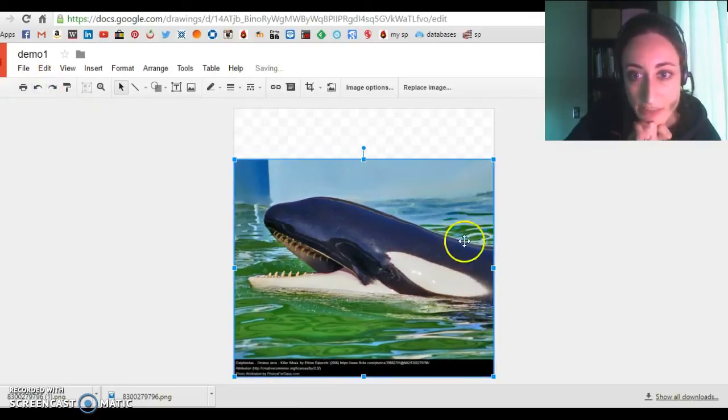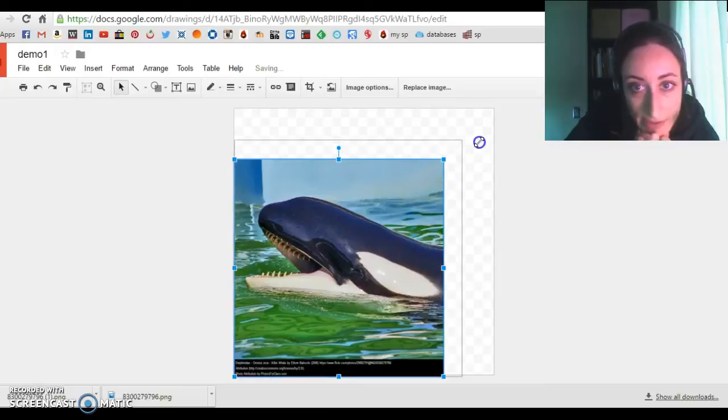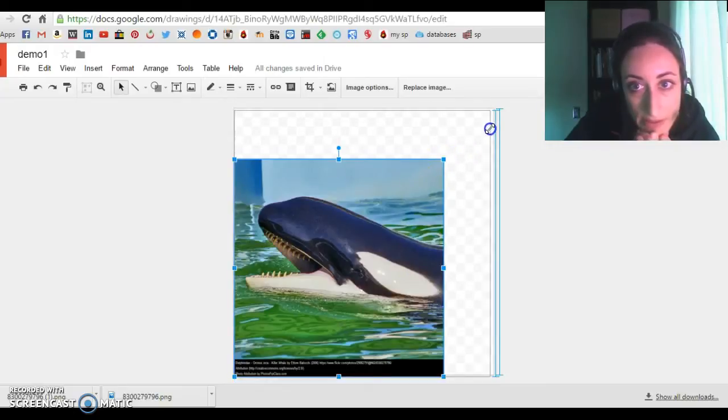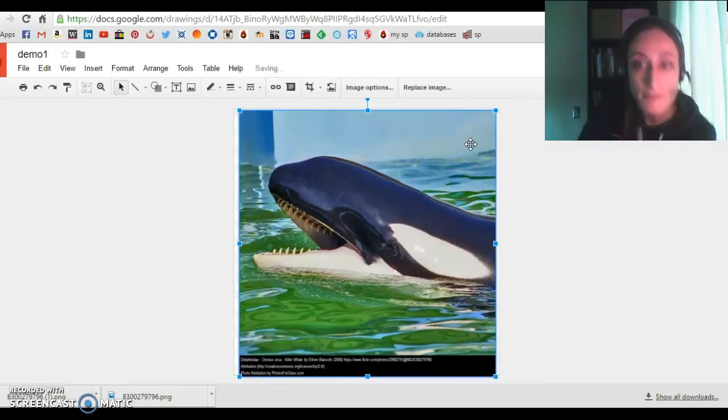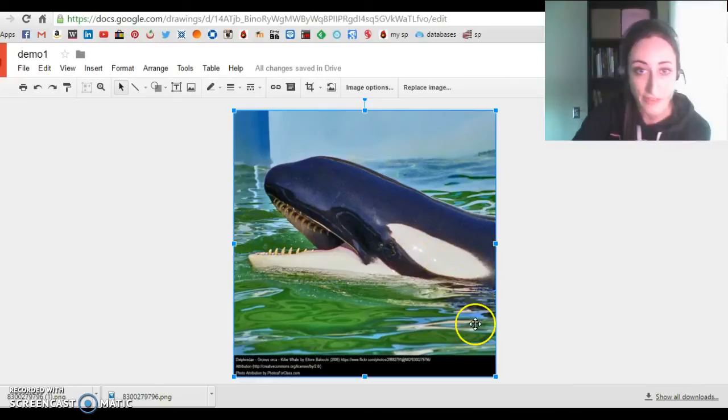I don't like that. Never mind. I'm going to kind of make it square. Alright. It's kind of square. Close enough. For now, anyways. No, it's not. Okay. So it's more or less filling up the page.